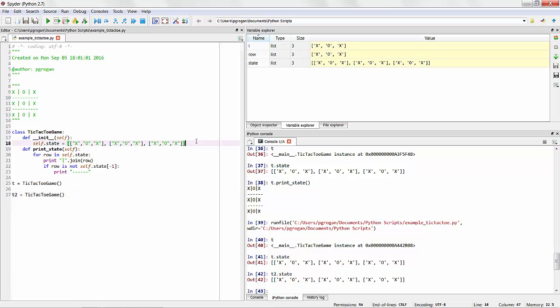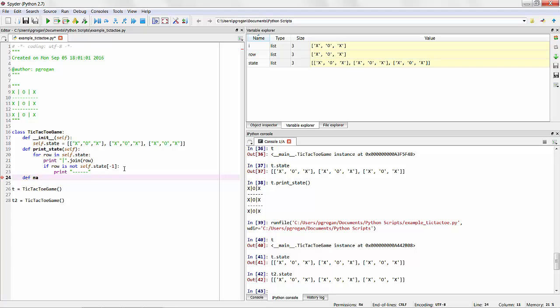So that's the subject of the next steps of this example. We've defined the initialization, which assigns the particular state variable. We can print it out to the console, but what we really want is an ability to change the state. So we're going to define a new behavior, or a new function, that will perform a state change.